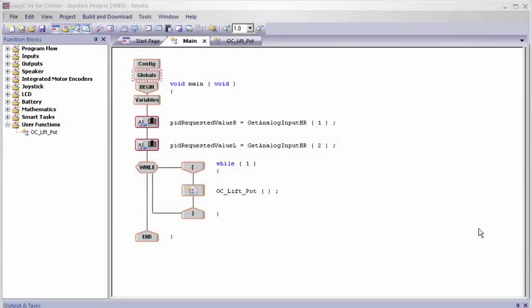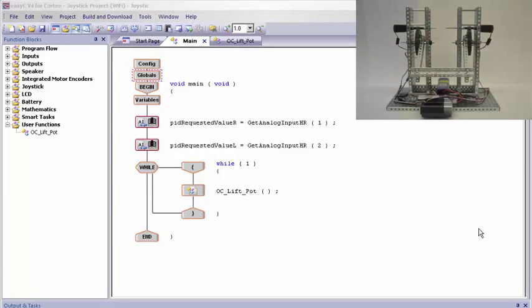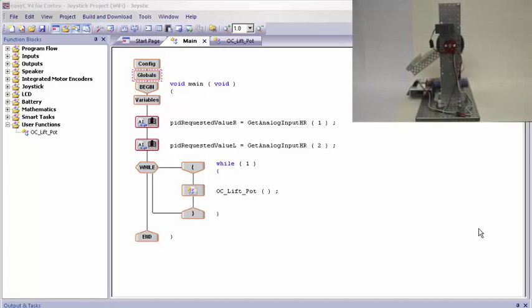This is the program that I created for a test lift that I also created to show you guys how the potentiometers work on a standard lift. So it's just a small test bed, nothing serious. It just has a lift on it, it doesn't move around or anything. And I created this whole program just for it.